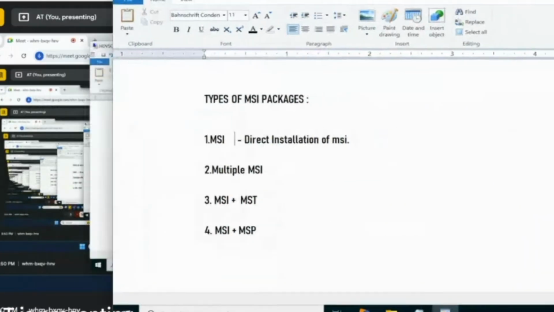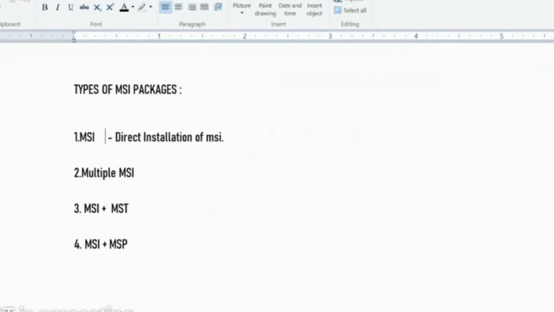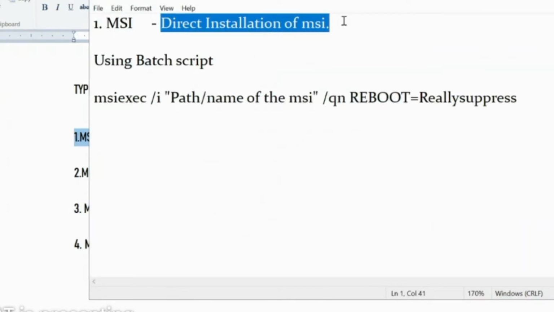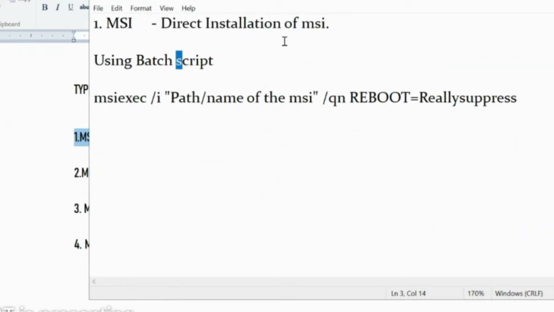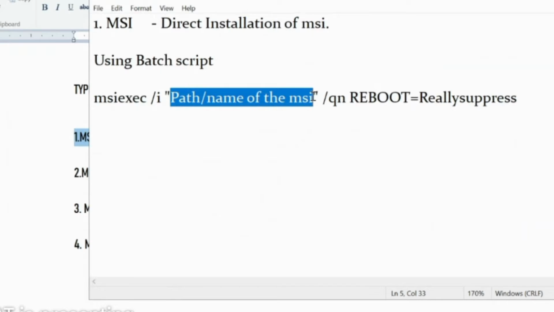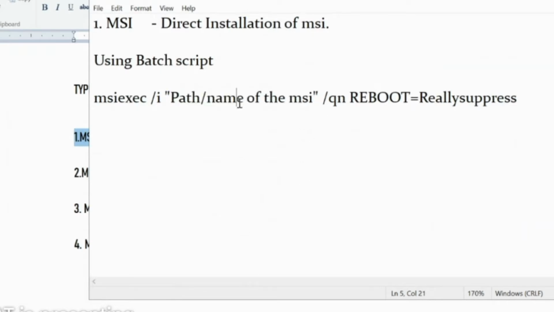And the direct MSI, which you already know actually, the direct MSI is something we directly install whenever we have a vendor MSI, right? So we can directly install that MSI. This is the direct installation of MSI, and we are directly installing the MSI using the bat script. This can also be installed using a deployment tool like SCCM. So for installing the direct MSI, we can directly use msiexec /i and the path of the MSI, and then the silent commands, followed by a reboot. So this is how we can do an MSI package in the simple way.